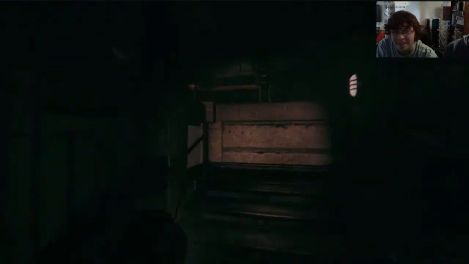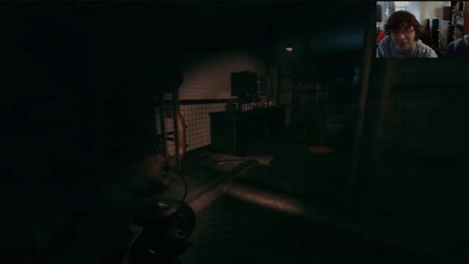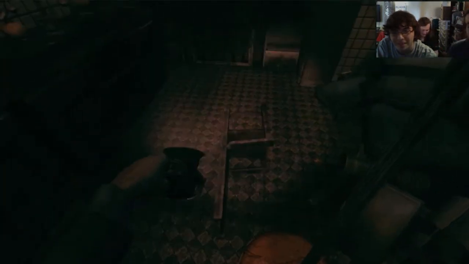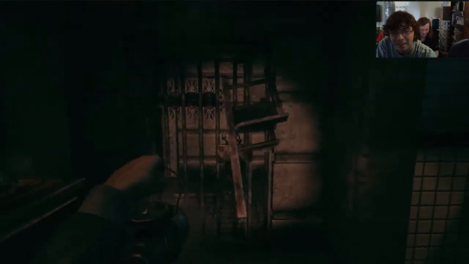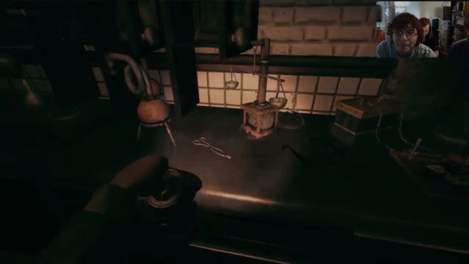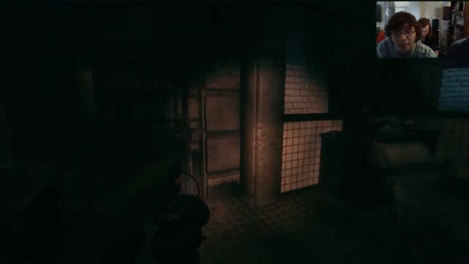We should just have Alex go on his phone and have a walkthrough open on it, so we could just use that when we get stuck. So where are we right now? The factory tunnels. Search that out. Oh, come on, what else could I have to do? That's it.